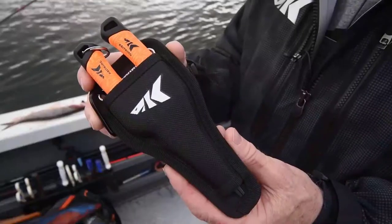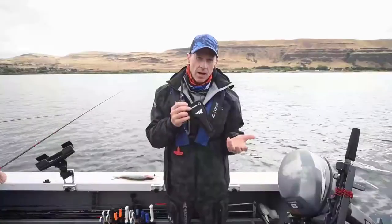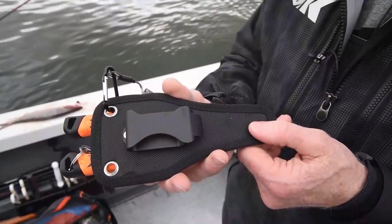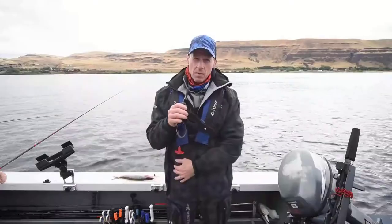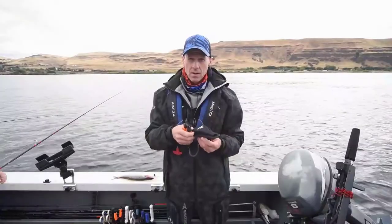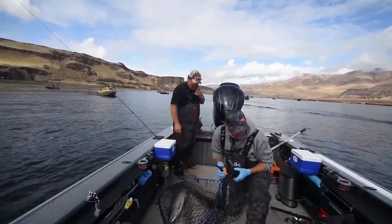And then you can see we've also got a nice sheath that comes with it. This is a molded sheath. We left it open on the bottom so the water's going to drain out. It's not going to retain moisture and eventually rust. And then on the back side, we've got a swivel clip here that you can put on your hip if you want to, and a lanyard also. Some people like to use a lanyard, some people don't. So it depends on the situation and how you like using the product. So go check them out, the new KastKing Speed Demon Pro pliers.